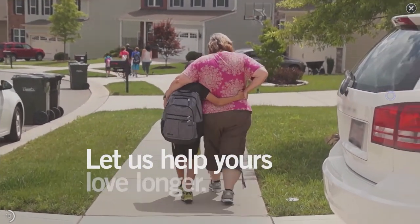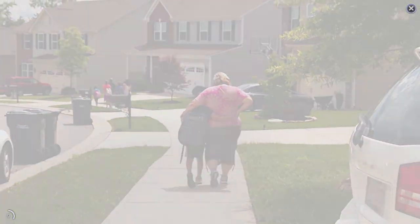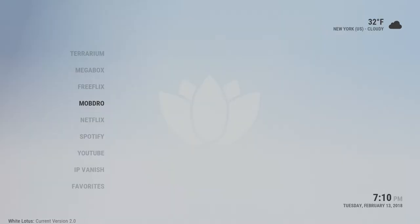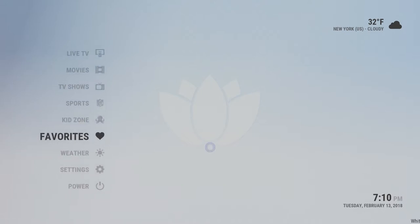By clicking play on my remote I activated the mouse feature that we put into the system. To get it up, just press play twice quickly — one, two — and you'll see it there and be able to move it with your Amazon remote. To deactivate it, press the play button twice a little slower — one, two — and it deactivates.